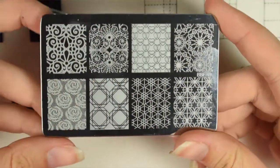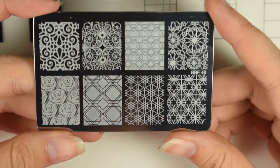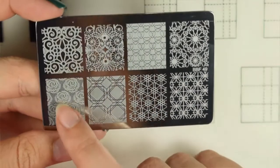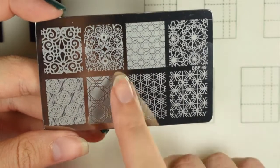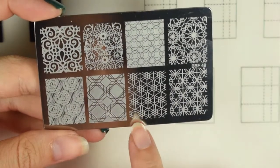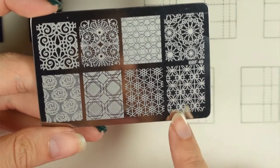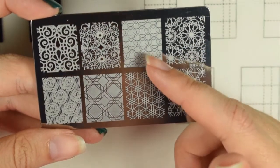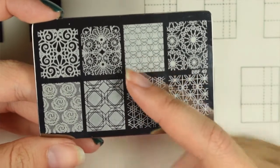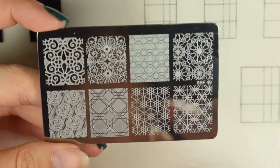So there's that one. They do not come with a blue film on them. They just come in the plastic bags. And then here is BF 49. As you can see, this one has a bunch of your cutesy patterns. You got some lace roses here, some geometric squares here. This kind of reminds me of honeycomb. Then you have a starred pattern, this flower pattern here, an abstract heart pattern here, and then just these cool designs here.